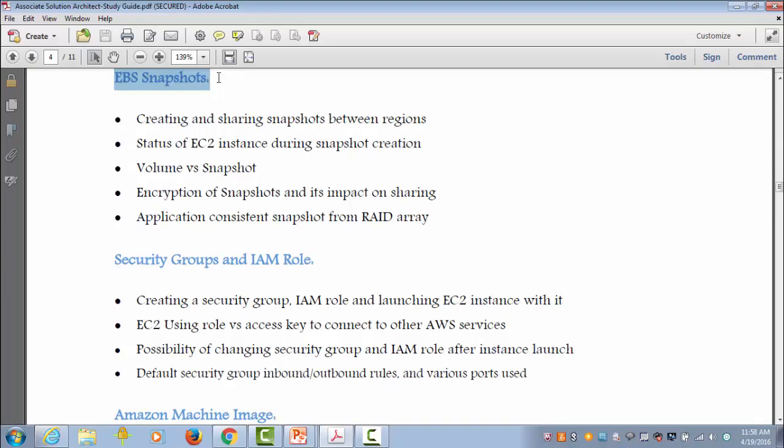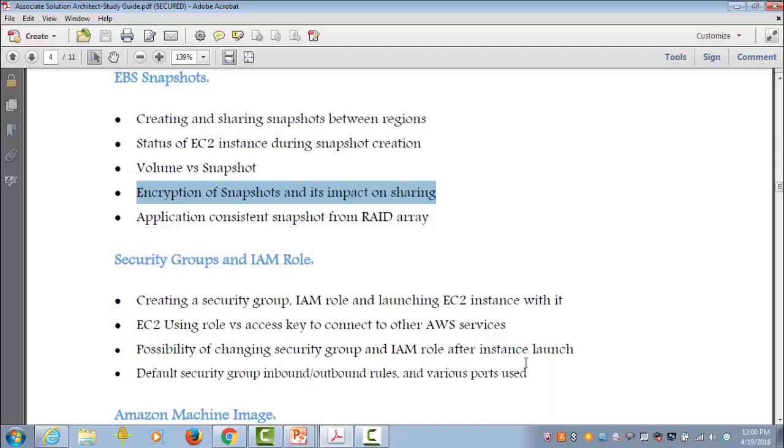Also, there is a possibility of an exam question regarding the steps you should follow when creating a snapshot from a RAID setup. Encryption of EBS volumes and its impact on snapshot creation is another important exam question. For example, public or shared snapshots of encrypted volumes are not supported, and there is no way to encrypt an existing volume, so get to know these basics.